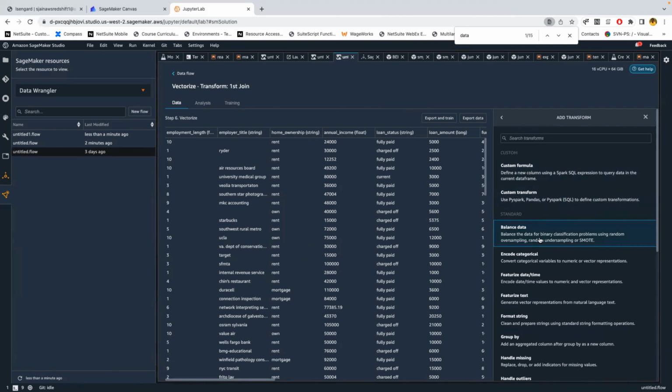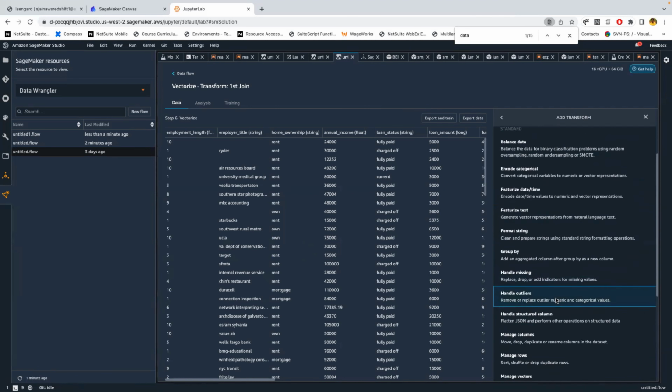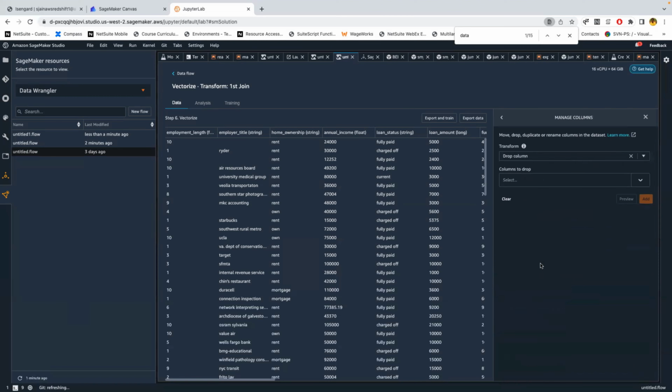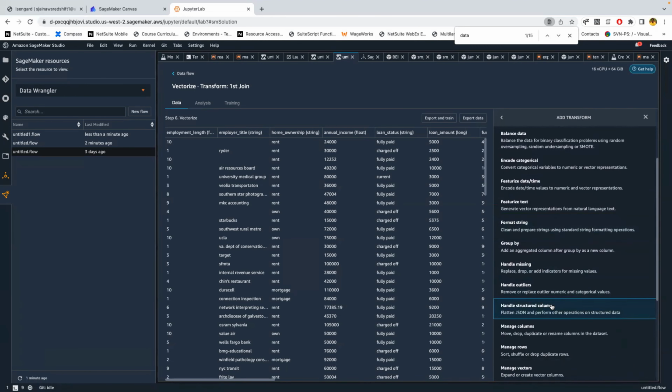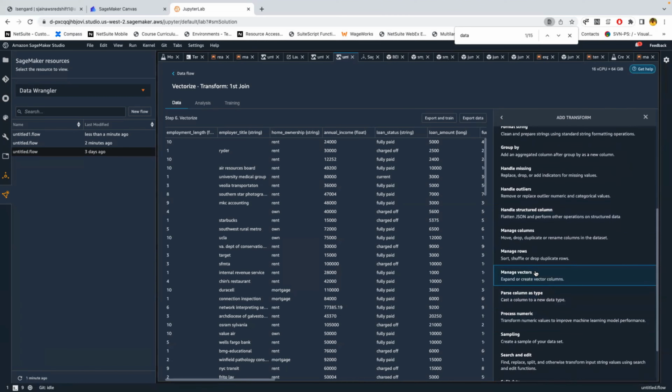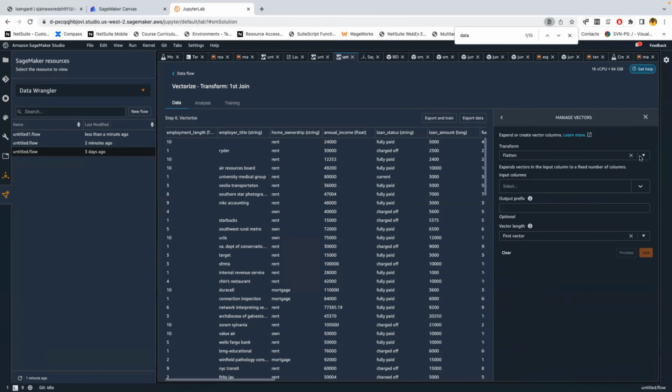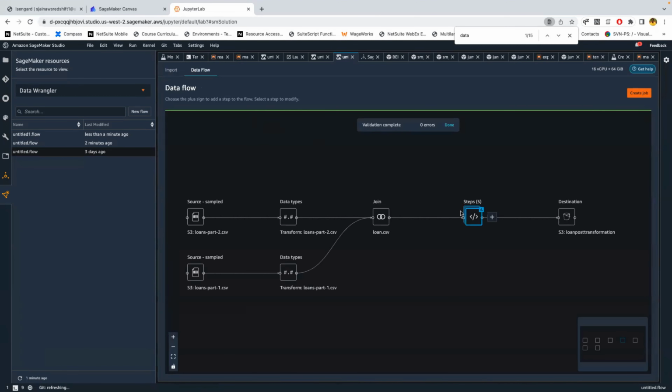So you are just plugging in the data set and saying, I want to remove columns, or let's say I want to manage the columns, drop a column, or duplicate a column. Or another could be, I want to calculate the mean or anything like vectors here. It's more of getting into detail, but you have a bunch of stuff you can do without writing code. Once you do that, you can pre-process the data and push it into the destination folder, which can then be leveraged to create a model on top of it.